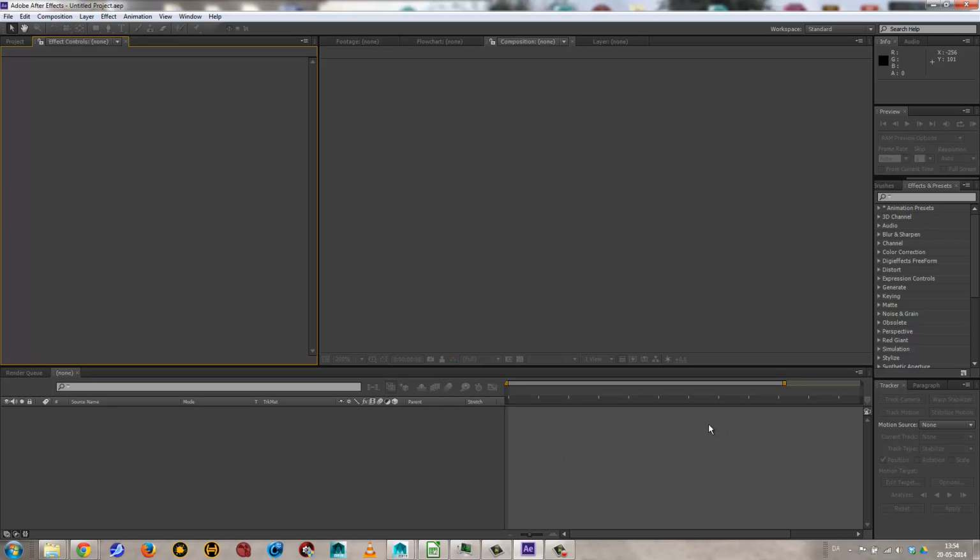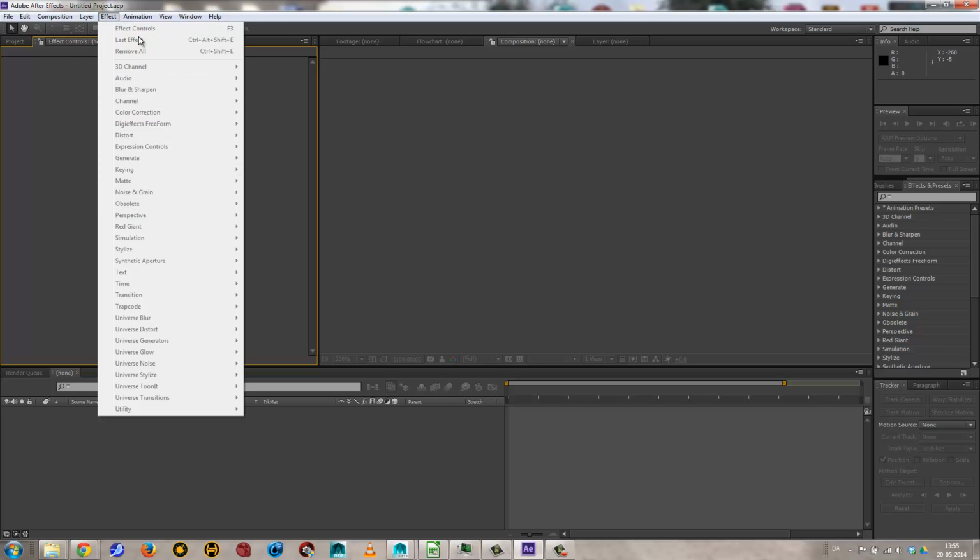One big difference and advantage in comparison to Photoshop is that work is almost always non-destructive. So when you apply an effect or filter, you can either do that from the effects menu. You can see many of the same words that you're used to from Photoshop.